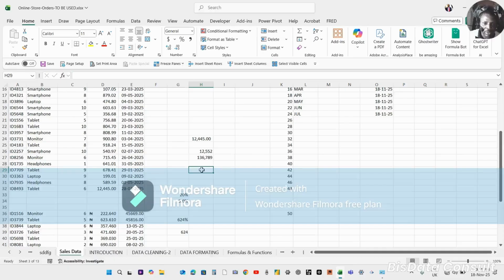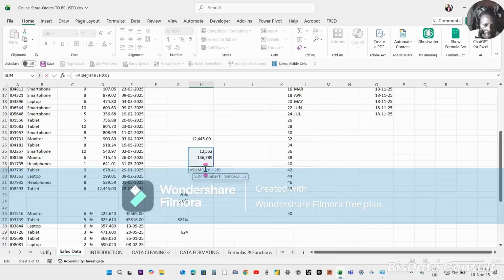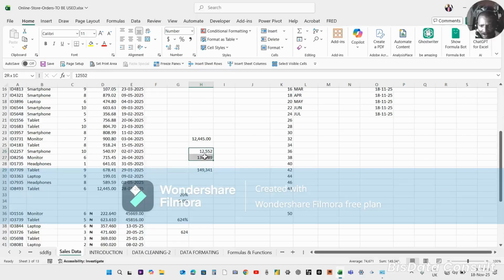So if I want to add these two together, for instance, Alt equals Enter. It's adding it together, right? But the truth of the matter is that I think the version of Excel I'm using is smart enough to recognize that. What I'm trying to teach you is that you don't type comma in Excel.